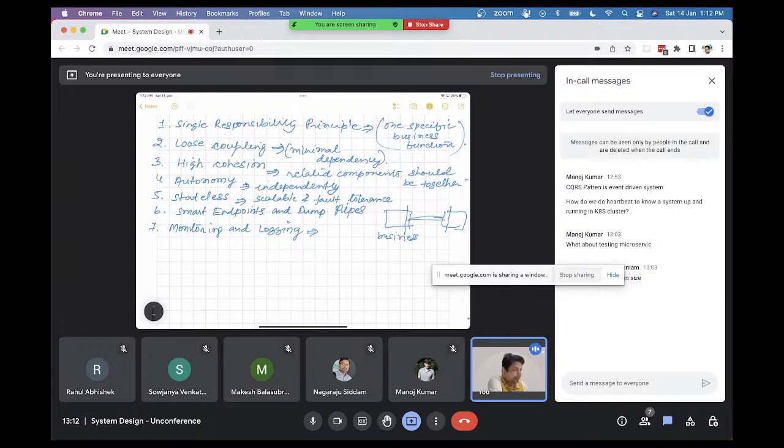And about monitoring and logging, you should build your microservices with monitoring and logging in mind.